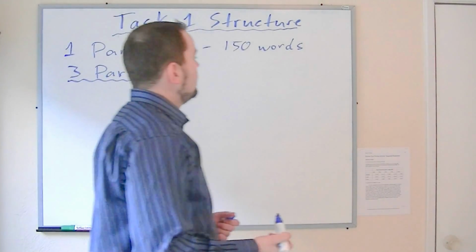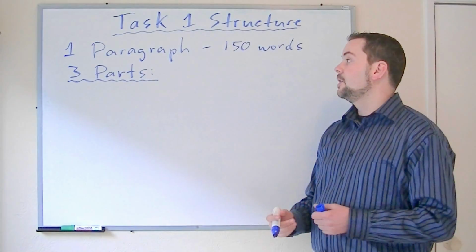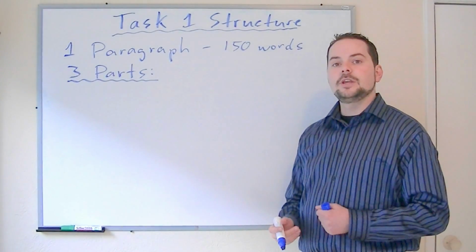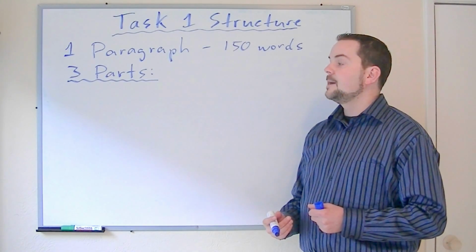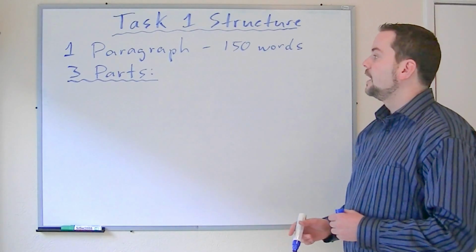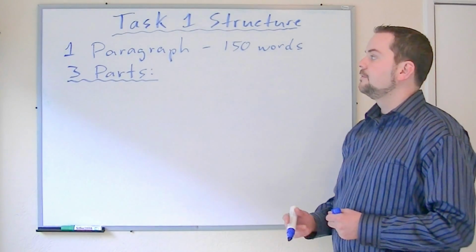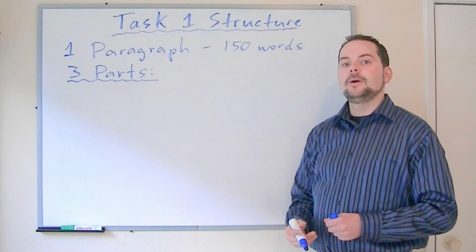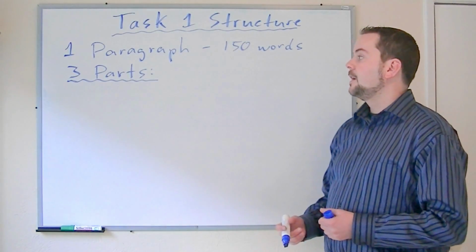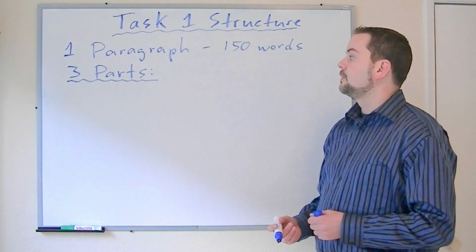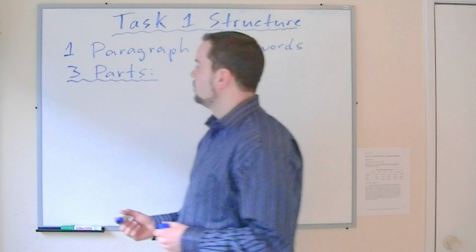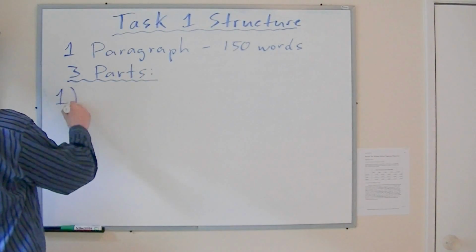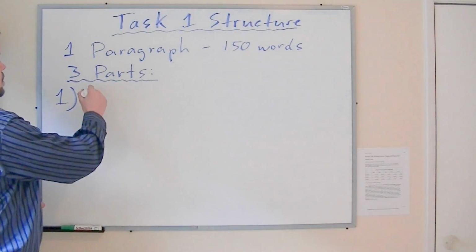Okay? Now, as we talk about the structure, we will also use an example so you can actually see how to do this. For this part of the lesson, the example will be a table, and after I explain each of the different parts, I'm going to write up the example sentences that I would write if I did the IELTS for this question. So let's talk about the first part, part number 1. Part number 1 is simply what we call describe.